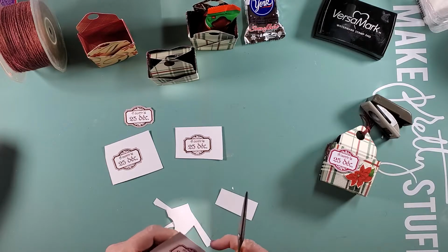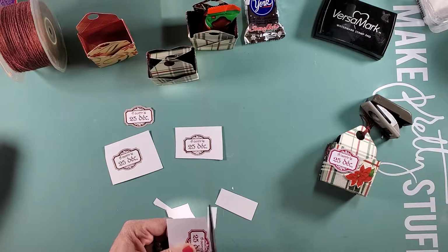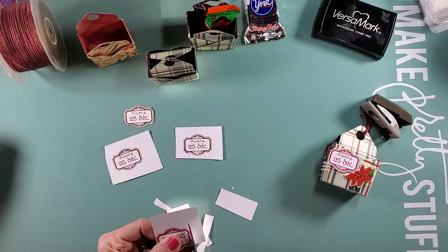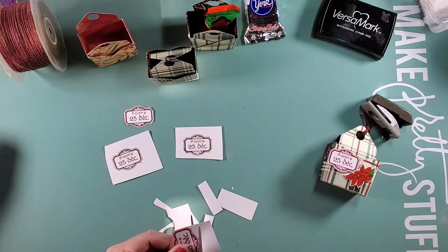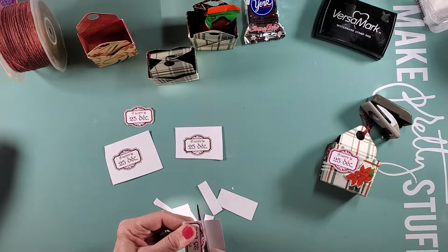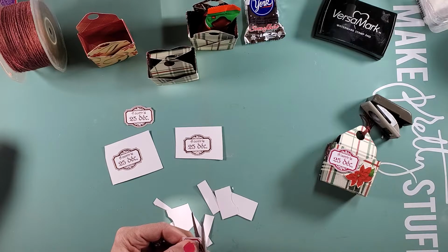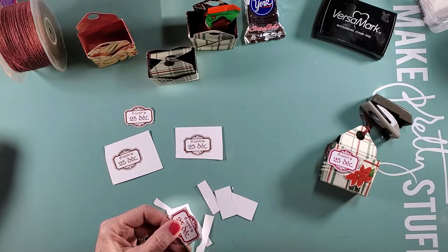I don't know if my mother taught me that. She was, I think, the queen of fussy cutting before fussy cutting was a thing, because she would take Hallmark greeting cards. She would buy them back in the 70s and 80s. She loved her flowers and birds. That's probably where I get it from. And she would fussy cut beautifully. See, there I turned my scissors. I cut with my scissors, not with the paper. That's why it doesn't come out.